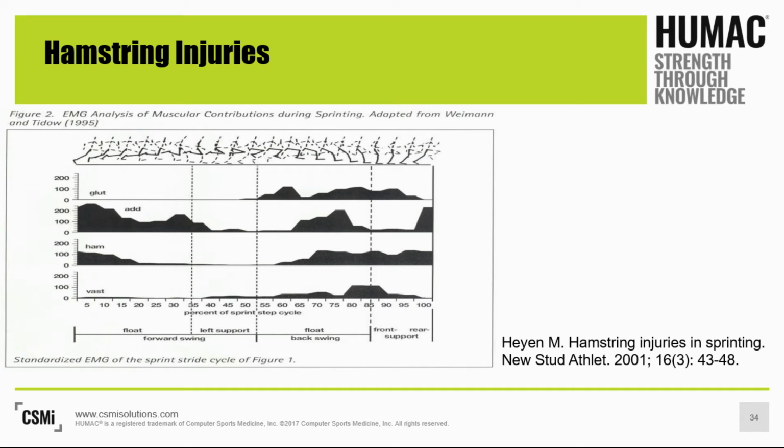Now let's go back to the discussion on the mode of contraction during the mechanism of injury and combine it with the neurologic side. At the top of this slide, we have a stick figure doing a sprint, and we're going to focus on the leg with that thicker line. In this study, the authors looked at the EMG activity of different muscle groups during the sprint with each muscle in a different row. The portion that I circled is when the runner is decelerating the tibia to prepare for initial contact, and that's the dotted line going down.